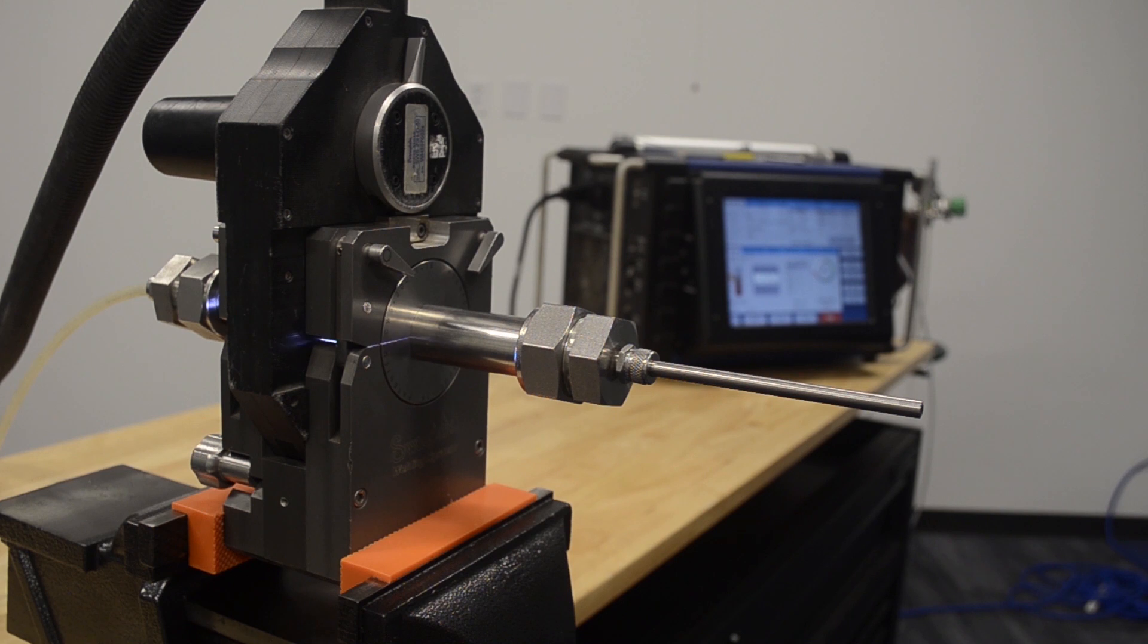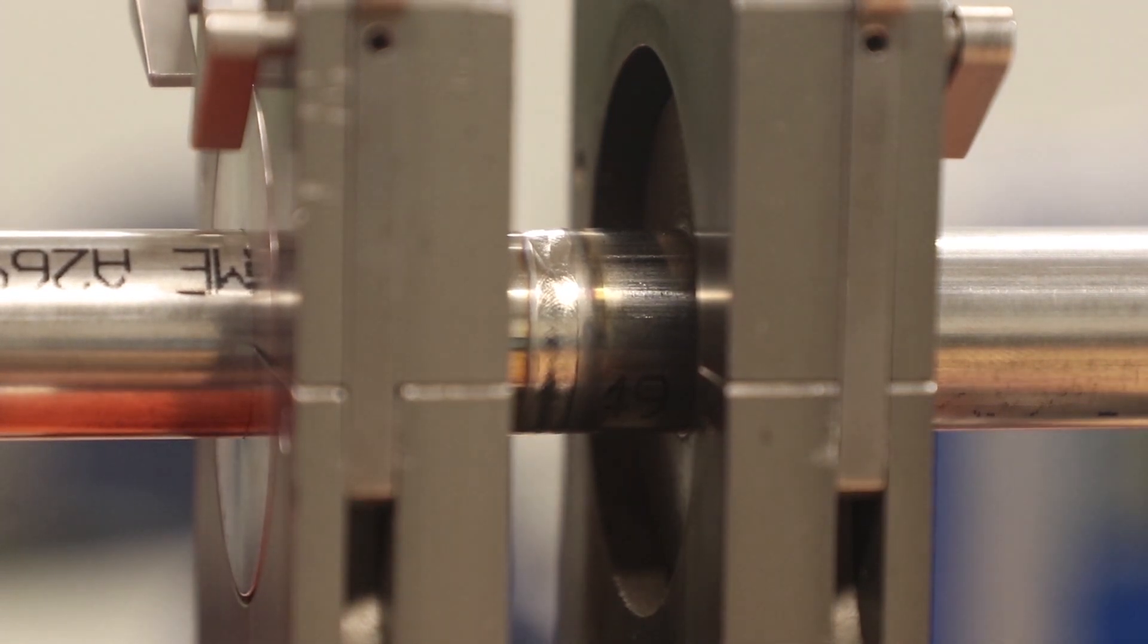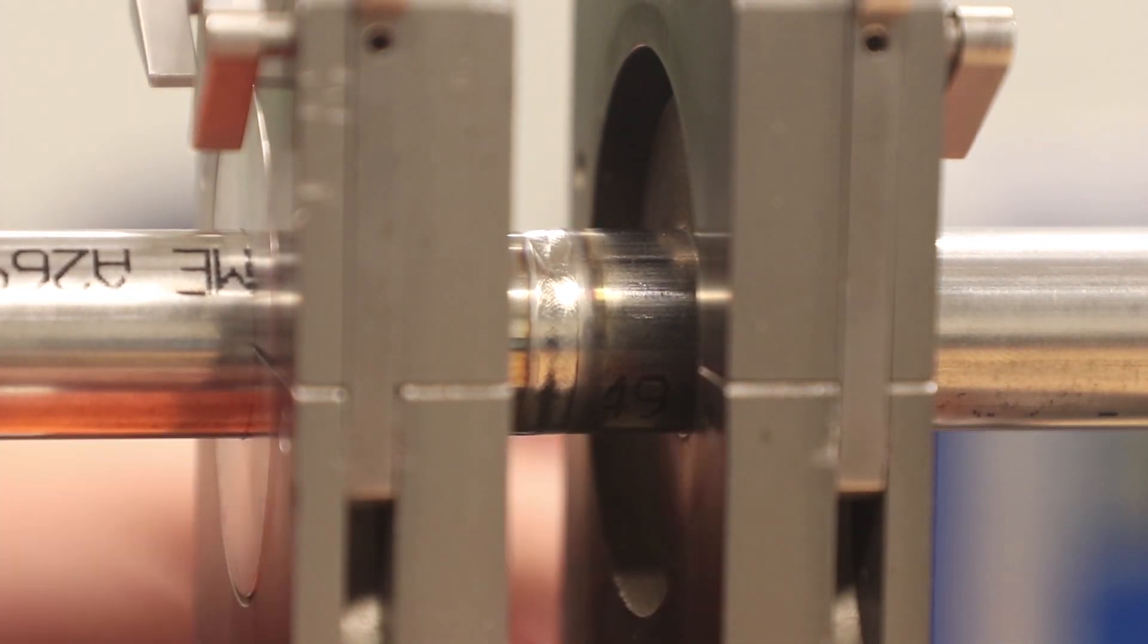The entire process is pretty well contained once the weld head is similar to the fixture block. At this point, your setup is repeatable unless you're making dramatic changes to the pieces you're welding. You can reuse electrodes multiple times as long as they're not fouled or dirty, so we can be really efficient from this point forward. The program that we wrote using the auto create function is designed to give the user high quality results as quickly as possible, so you can be as efficient as possible with the equipment.